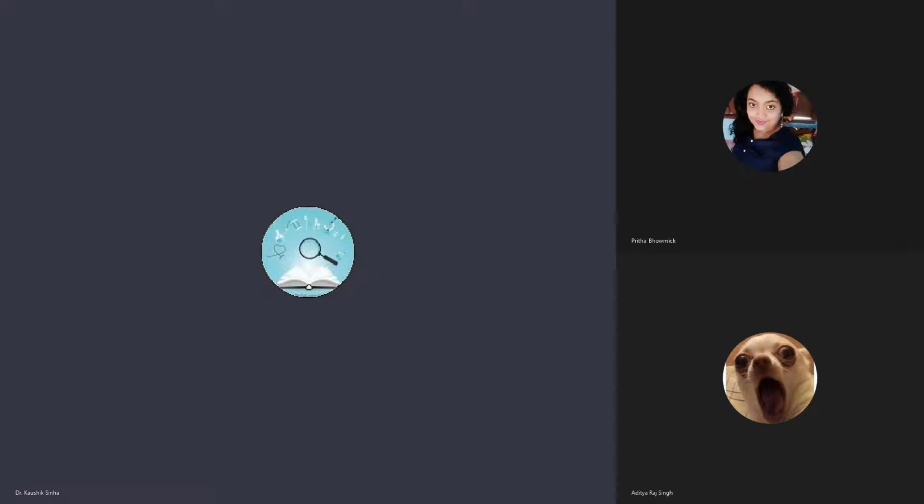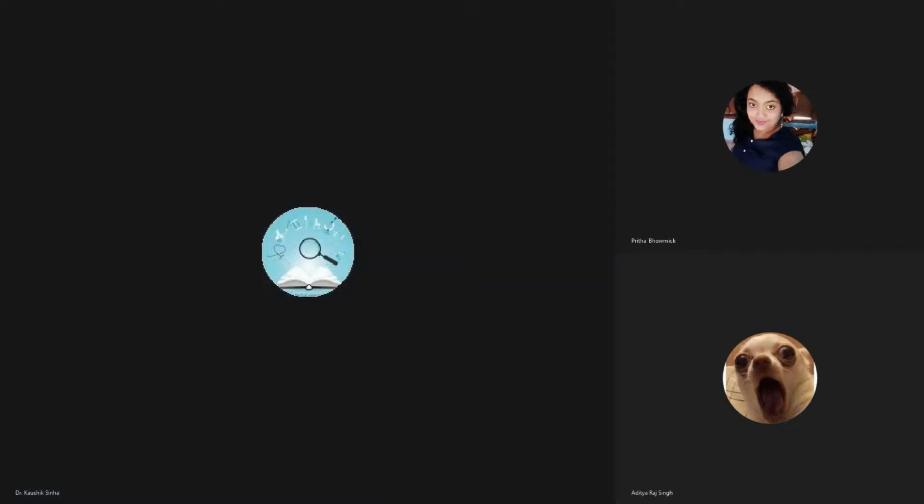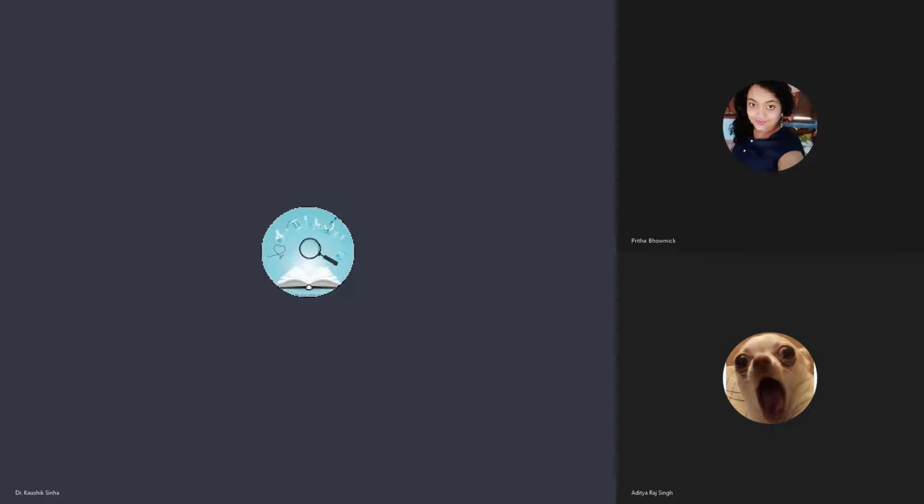What are poles, by the way? See, the brain has a convexity. So if anything is convex, there will be a point of maximum convexity, and that point of maximum convexity is known as a pole. So this is the convex. The maximum convexity is in this front. This entire lobe is known as the frontal lobe. If we place the skull on this plane, the bone that we get is the frontal bone. Correct?